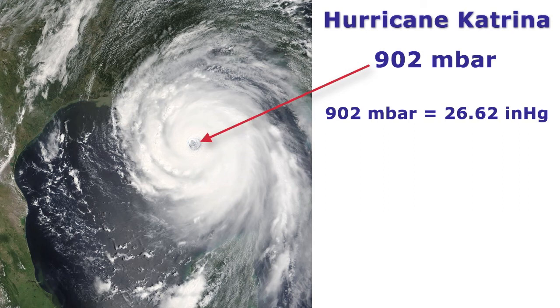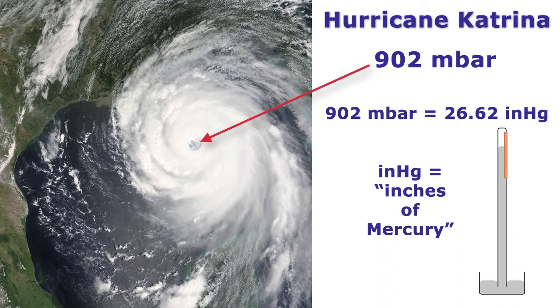In some parts of the world, inches of mercury is the preferred unit for describing atmospheric pressure. This unit is a holdover from early barometers invented in the 1600s, which were essentially a column of mercury in a tube, with a pool of mercury at the bottom. As atmospheric pressure increases, air pushes the mercury higher up in the tube.